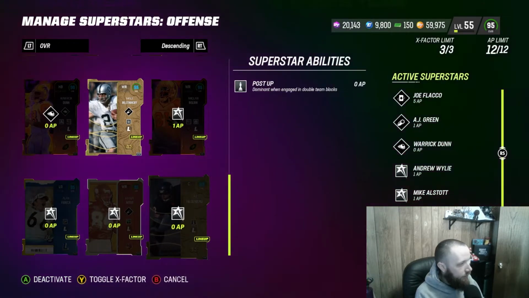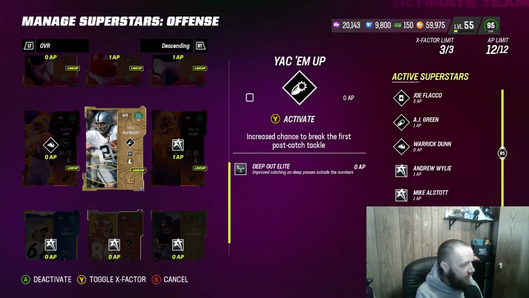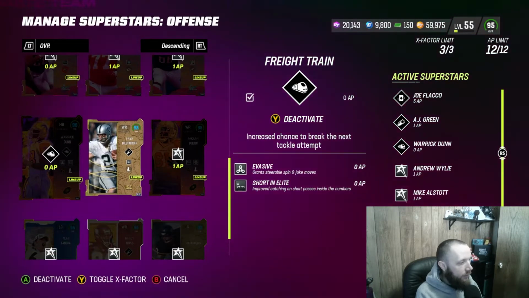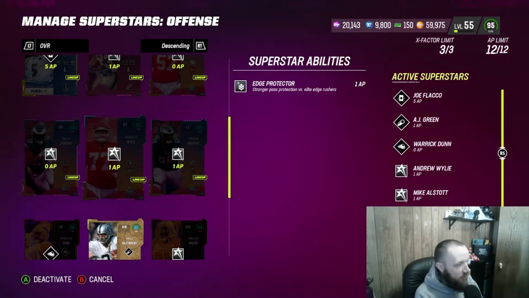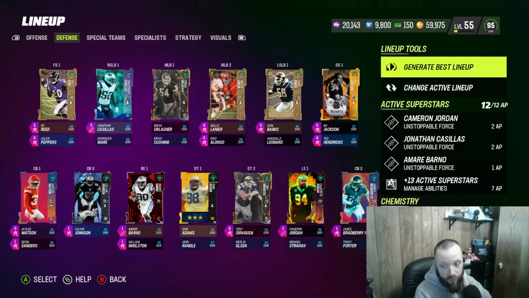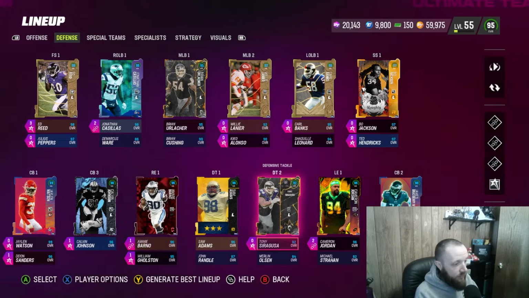Brennan, Post Up, Polar Elite because they're 0 AP, 0 AP Yakima, Evasive and Short and Elite on Work Done because they're 0 AP. Yeah, that's basically it. I mean, Andrew Wiley's got Edge Protector, so that's my offense. Now for my defense, you can see it.